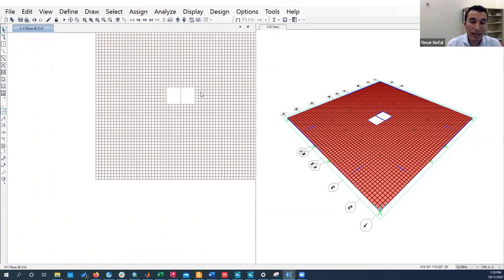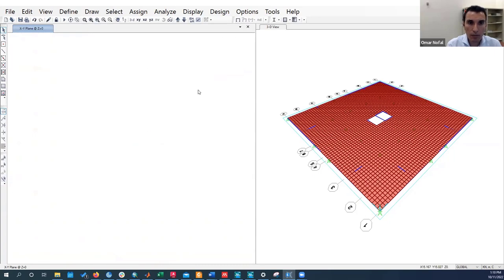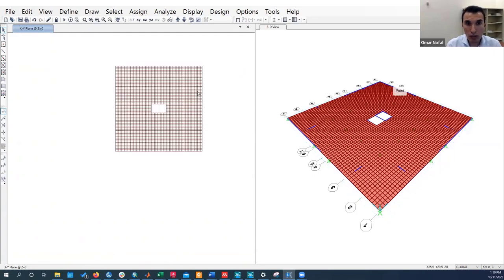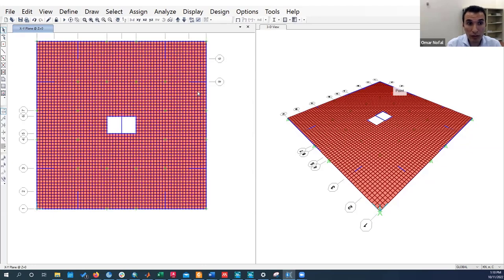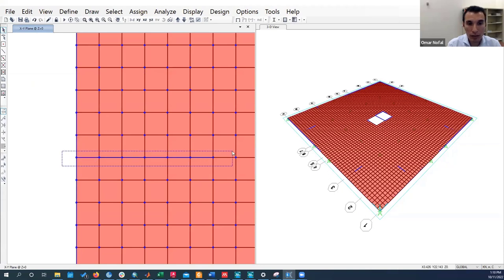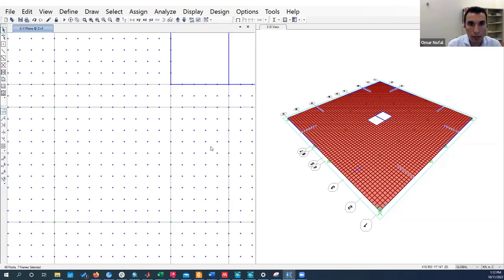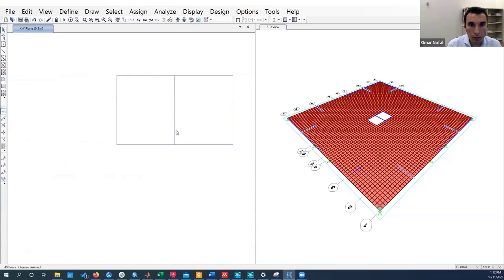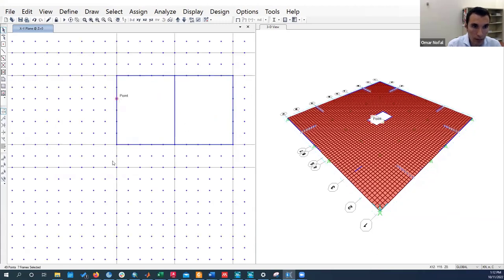All right, so the next thing is, I know that there are shear walls, but I'm not going to model the shear wall right now because I'm only doing a 2D model. But I know that the shear wall makes restraints on the slabs and acts like a support. So I'm going to select the points that intersect with the location of the shear wall. So I'm going to select these joints, the points at the core. I know that there is a wall at this location.